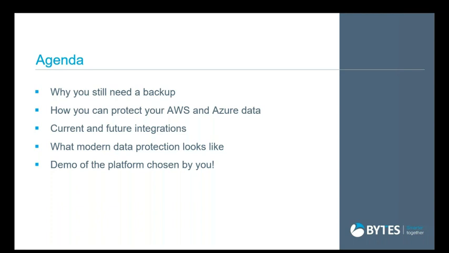So with today's webinar, the agenda is going to look a little bit like this. Why you still need to back up in a cloud native world, how you can protect your AWS and Azure data, current and future integrations, what modern data protection looks like, and a little bit of a demo at the end of the Veeam platform, just to give you a view of the tool set. So with that, I will hand over to Sam.